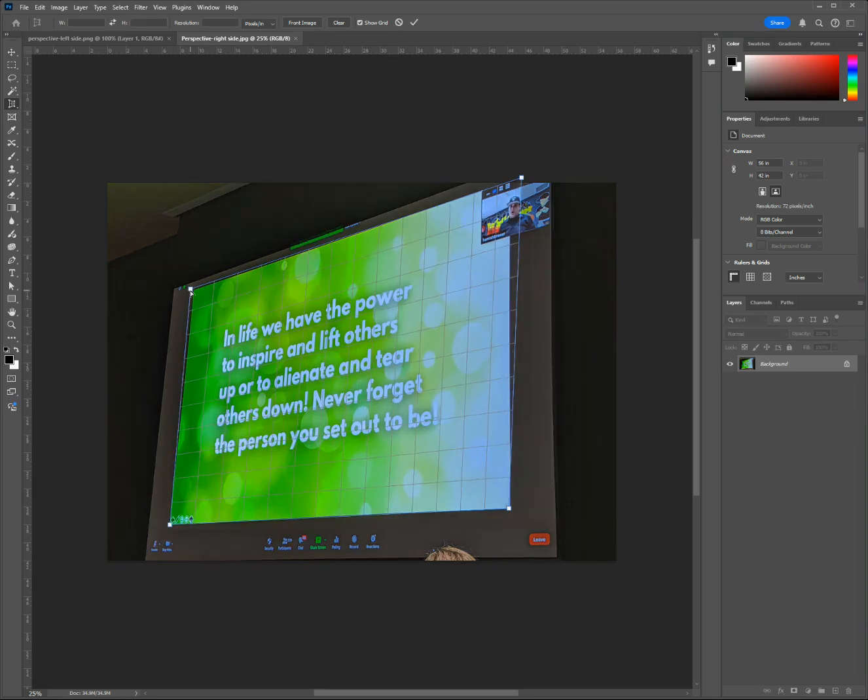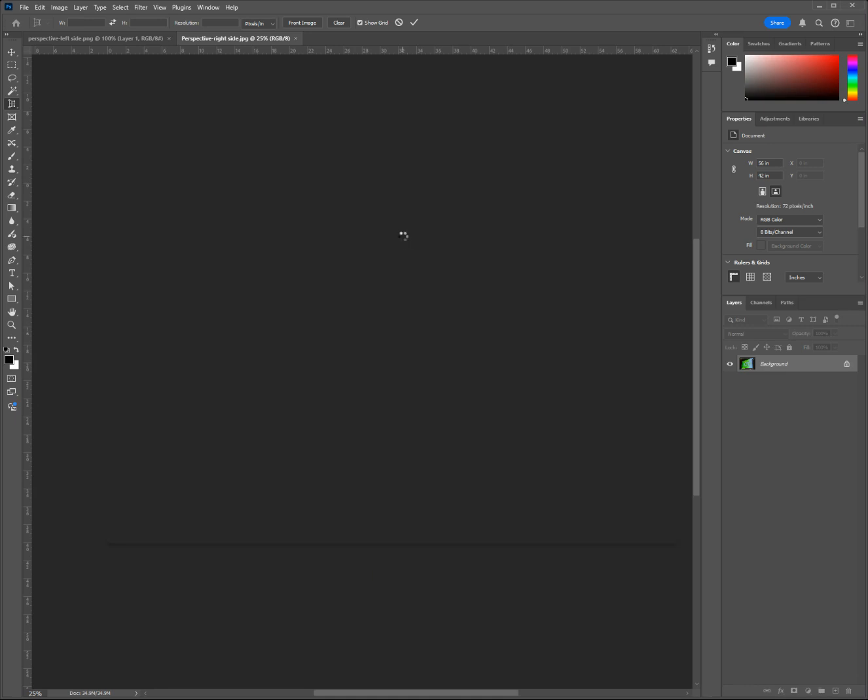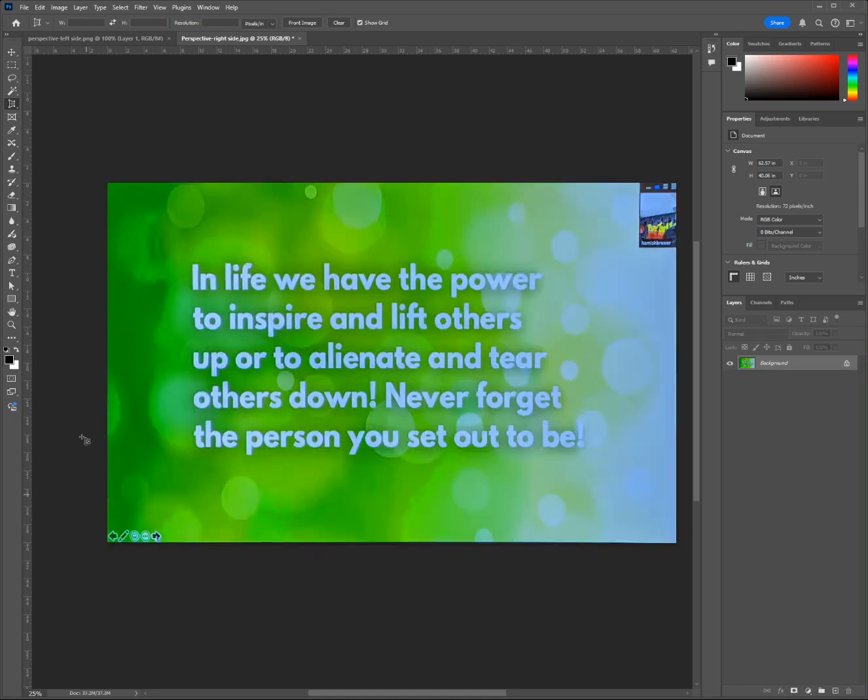On this corner, I need to go back in and adjust it slightly. And now I notice that my line doesn't line up with the screen, so I can adjust that down and get it as close to correct as possible. When I press enter, it's going to flatten that out. What we're going to do next is use my rectangular marquee tool to select the upper right corner where I can see part of this zoom screen, and I'm going to go to Edit, Fill, and fill it with content aware.